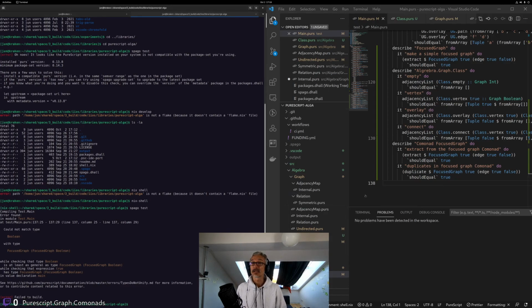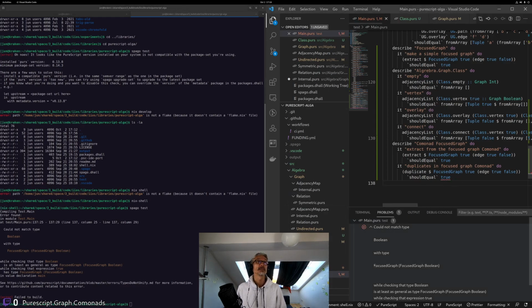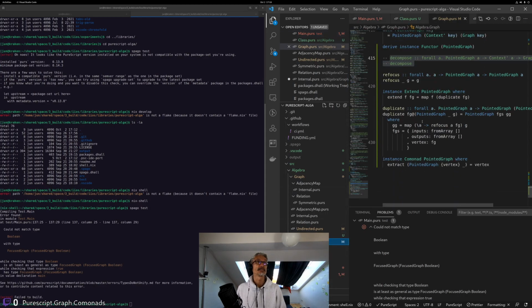And where we left last time was that we had a Boolean here. Yeah, we were trying to test the Comonad instance that we have started to work on.